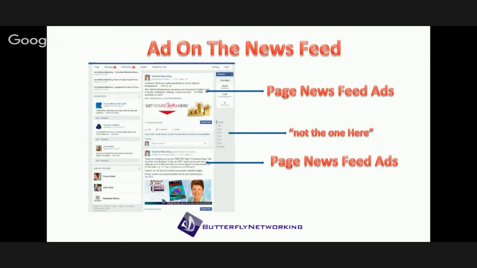So you need to choose which one is going to be more effective for your audience. Normally the ones in the actual news feed are more effective, but not always. You do have to test.